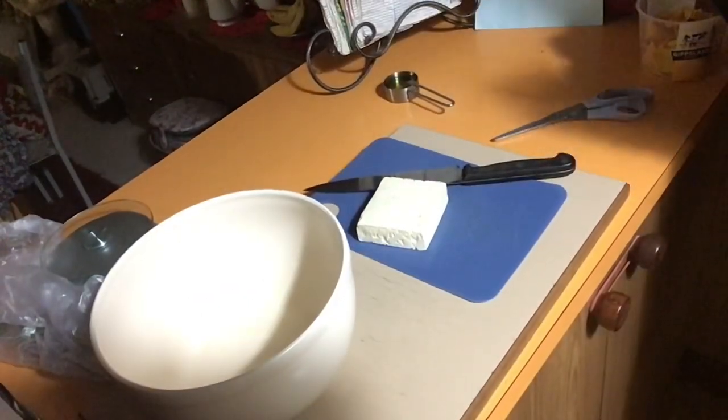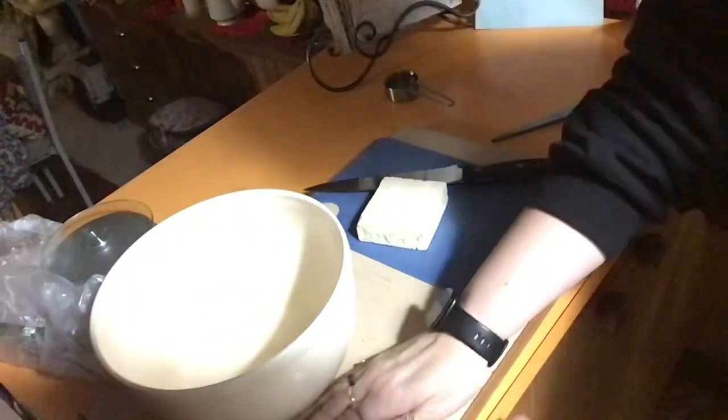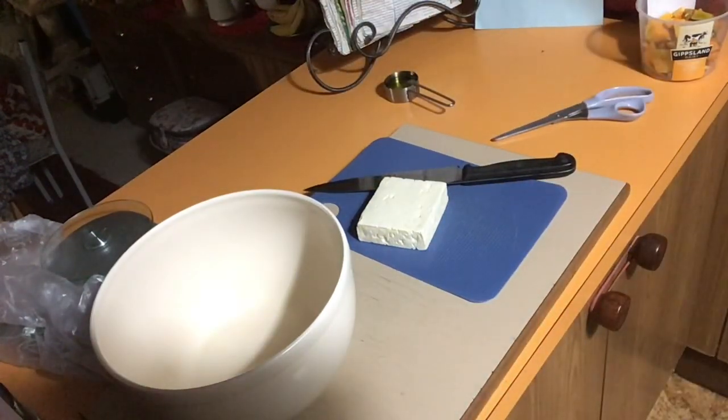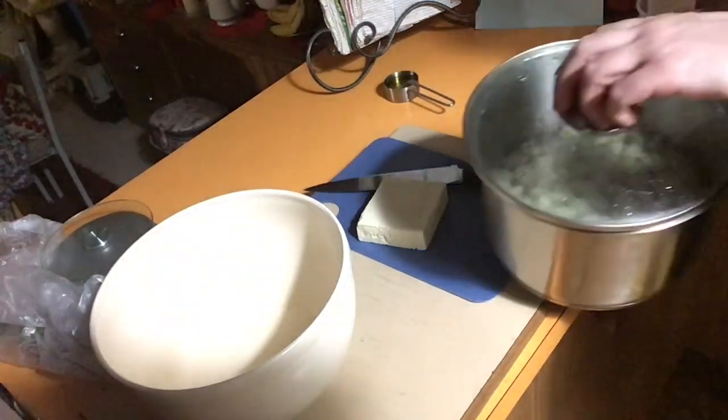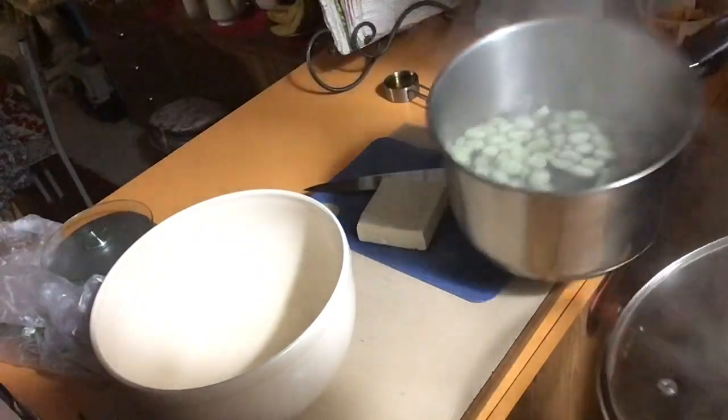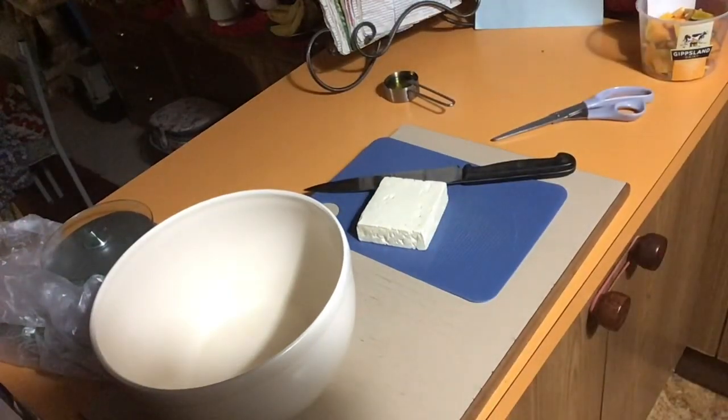Okay, the alarm's just gone off to tell me to get the broad beans off. So that's what we're going to do. I'm going to turn that hot plate down, and that way I can put the pine nuts on. Just to show you, that is what our broad beans look like. I'm going to put them through the colander and then refresh them with cold water.